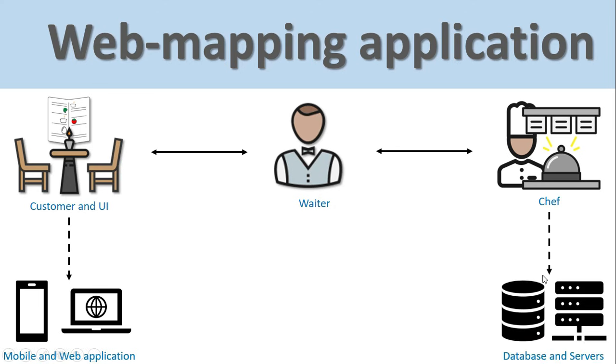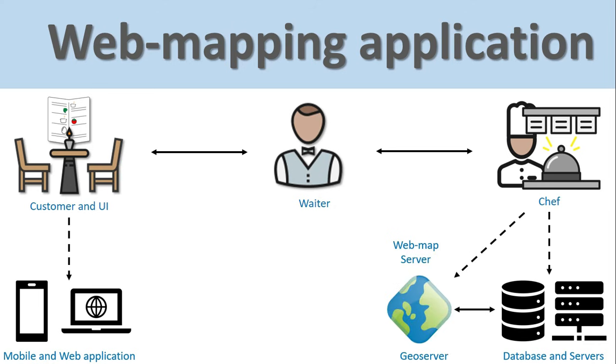Just like the chef, here we have a database. It stores the GIS data and contains various authorization and access control related information. Oracle and MS SQL are famous relational databases that support storage of GIS data. PostgreSQL is an open source and free yet very powerful database that supports GIS capabilities. Along with the database, there is one more component which plays an important role in a web mapping application. That is the WebMap server. Let us understand it.